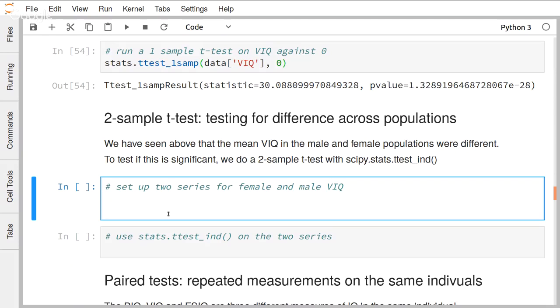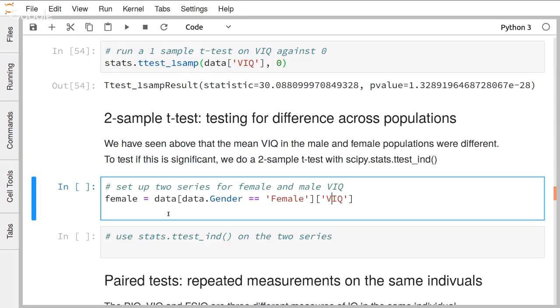So let's do female equals data such that data.gender, so we only want the female, right, is female. Whoops, sorry, I need quotes. And we only want the VIQ column.